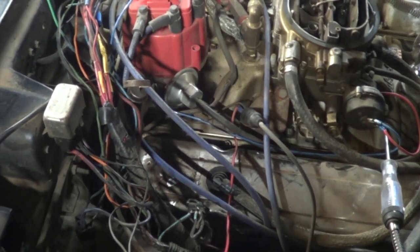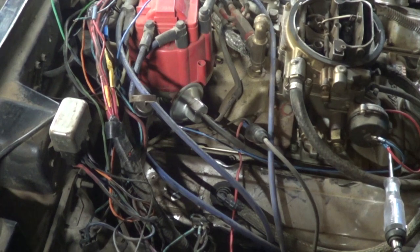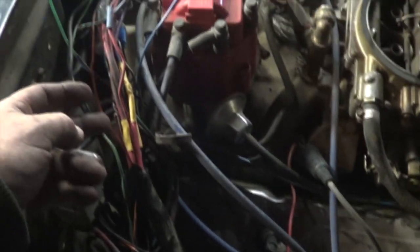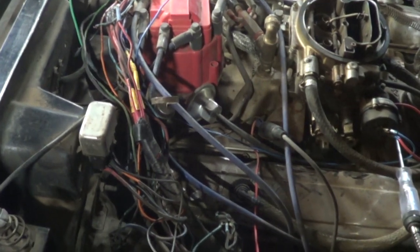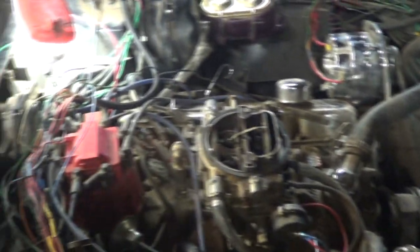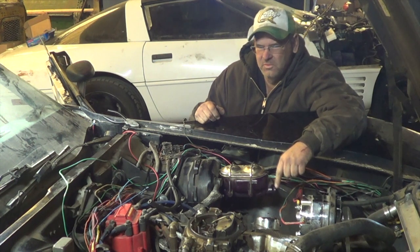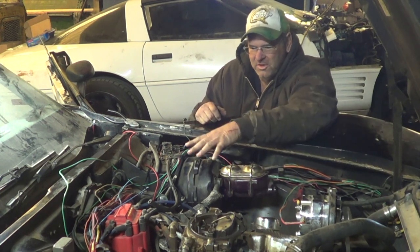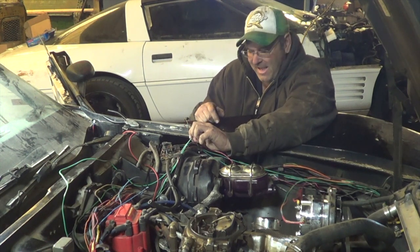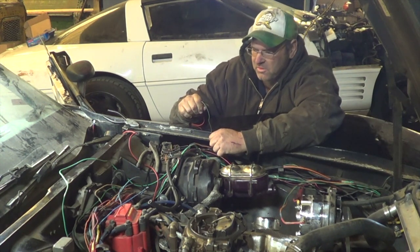Now the blower motor works the way it's supposed to. I think the tachometer that read 2,000 at 500 RPM and 9,000 at 2,000 RPM might be better now too — working more the way it's supposed to. The blue wire for the choke is still working. I'm still looking for the green wire that comes out of the harness and goes to the cylinder head for the temperature gauge. I've been looking and looking — somebody even added extra green wires — but I finally found what looks like might be the wire I've been looking for.